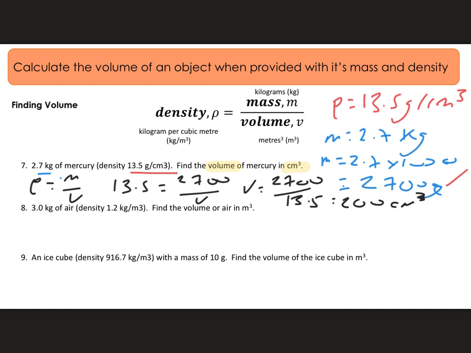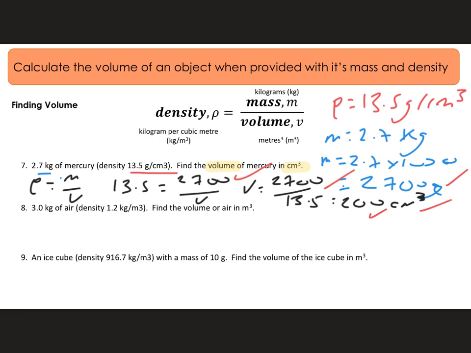So again, in terms of marks here, you're going to get a mark for putting the numbers into the equation correctly at this point. So 13.5 is 2,700 over V. Rearranging to get 2,700 over 13.5 is equal to our volume will be the next mark. A mark for the correct answer and a mark for the correct unit. Remember, you also get a mark for the correct rearrangement. So can you give yourself a score out of 5 for this question, please?